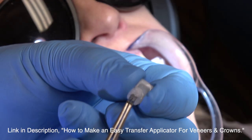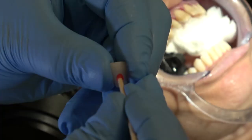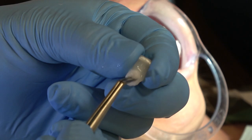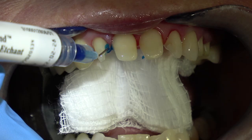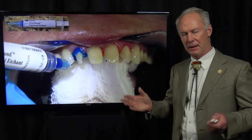Then I'm going to wipe these with isopropyl alcohol to clean anything off, and dry them. And this is an easy way to transfer the veneers. This is red rope wax on a cotton tip applicator. 38% phosphoric acid. Now, I don't use silane. You don't need it, and it can be a source of contamination, so you don't need to use silane.